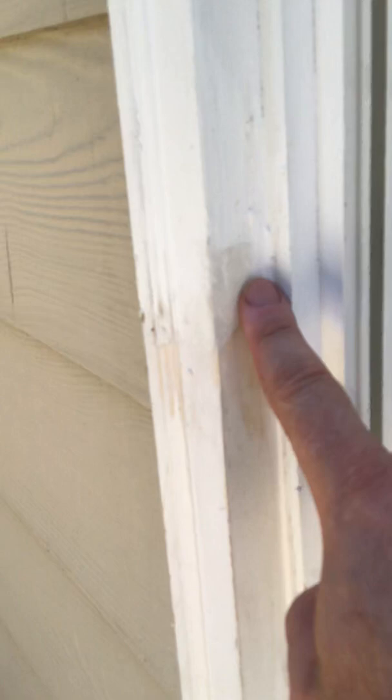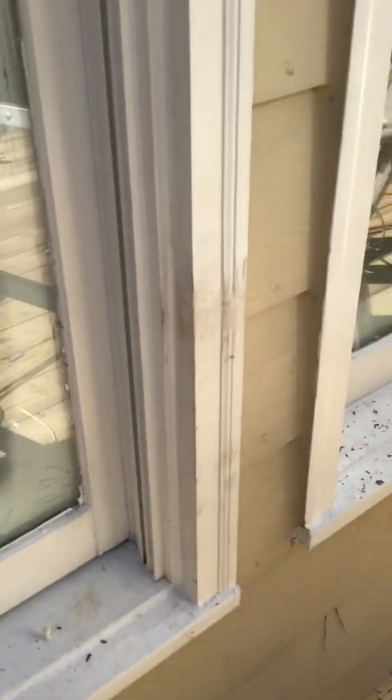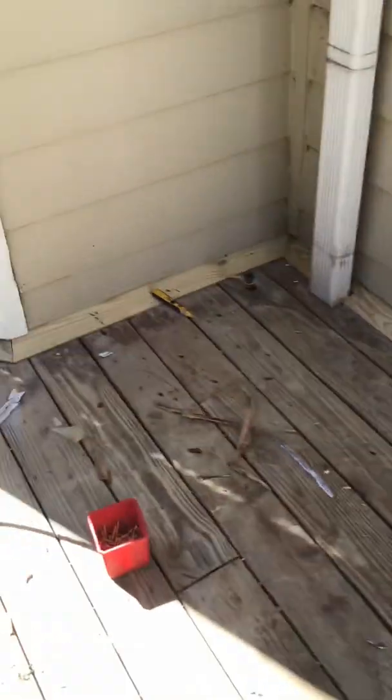You can see on this piece of trim right here, see the cut they made right here? You can barely see it right there. That's what it should look like. It's a weather cut 45. This piece of brick mold is caulked and sealed and primed and sealed all the way around. They'll touch up right here where they sanded, and then the painters will come through and paint it. You can see this side right here, another one. So almost every one of his windows had significant rot on it, so the boys are having to come through.